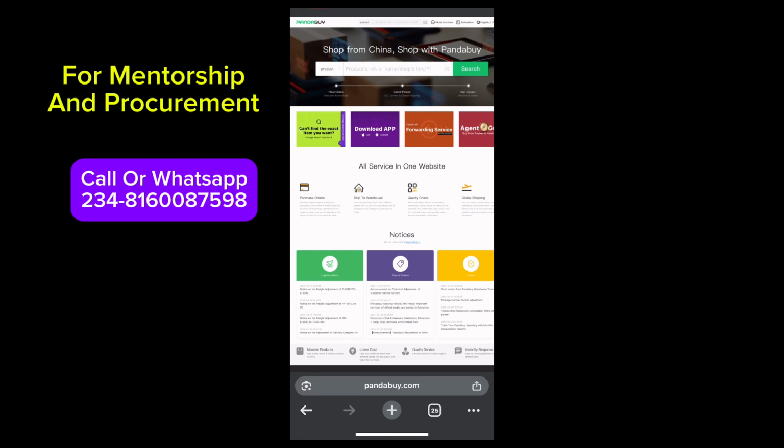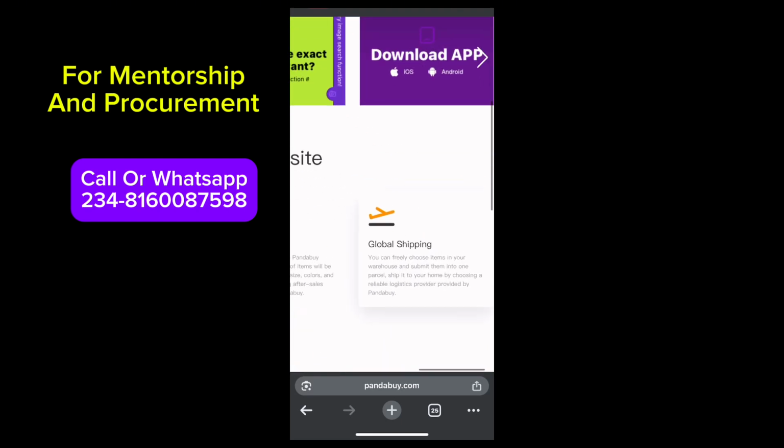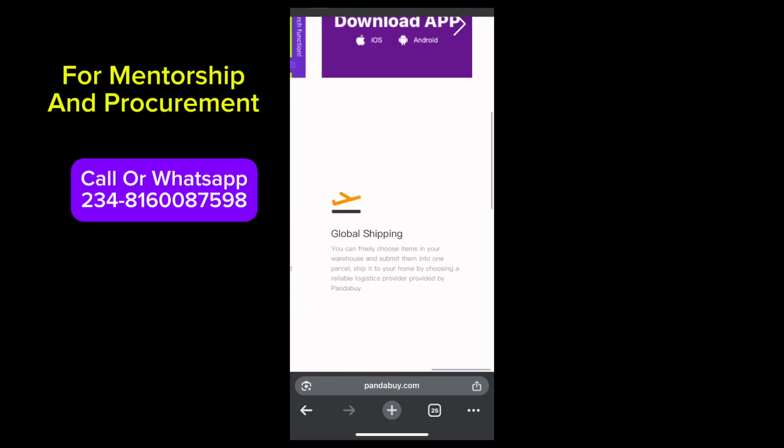Okay, so let's quickly look at how you can add your local shipping address. One thing about Pandabuy is that they can help you ship directly to your country. That's the most beautiful part of it. They are just like a middleman. They help you buy, they help you receive the item from your local Chinese supplier and then send it directly to you.